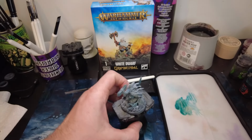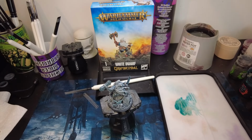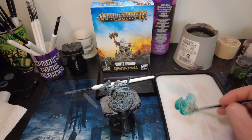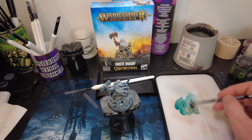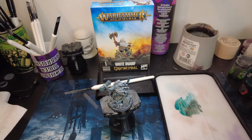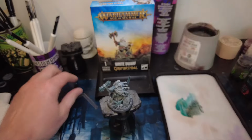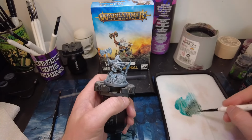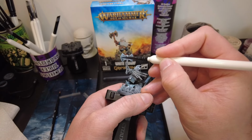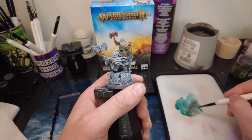All right. Next, we're gonna take Black Templar. And all we're going to do is feed Black Templar very lightly into this mix, okay? So this is where we're gonna need our small dry brush, our small layer brush, okay? Me, I'm going to use my McCann Zero. And all we're doing is taking this, and now we're gonna start to feed it into those lower areas, just to try and create a little bit of contrast.